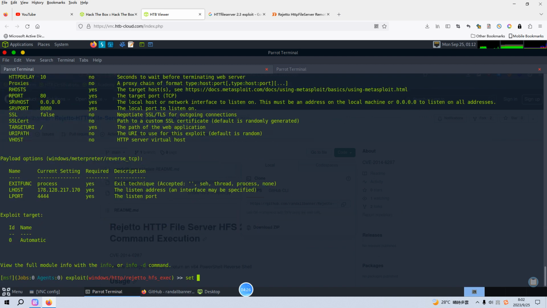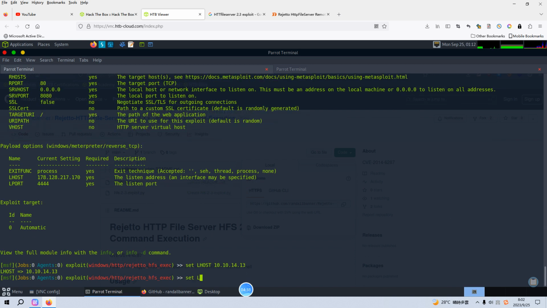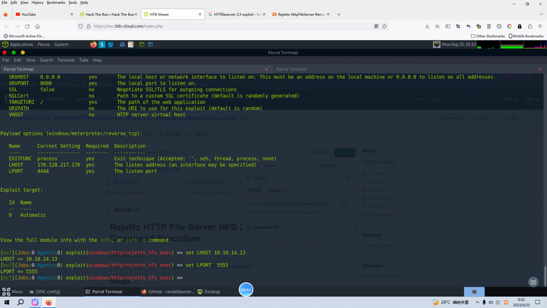Then we need to set some things, like the local host to our online Payload OS. And as always, I like to change the local port to 555. Then we need to set the remote host to the target.